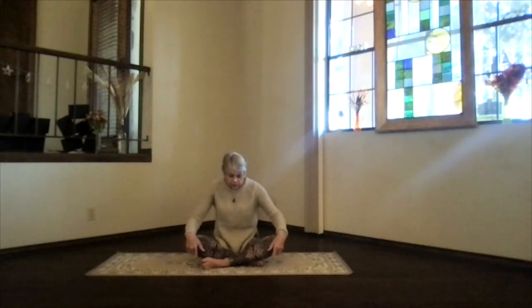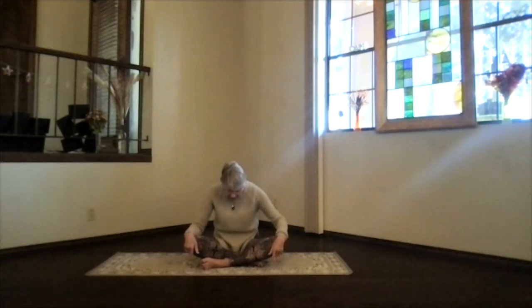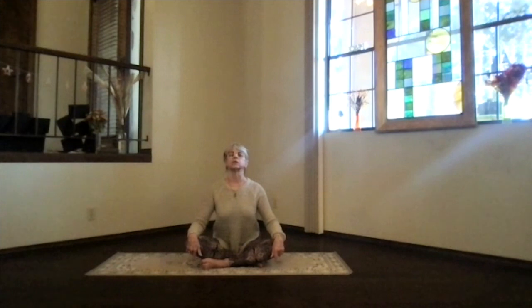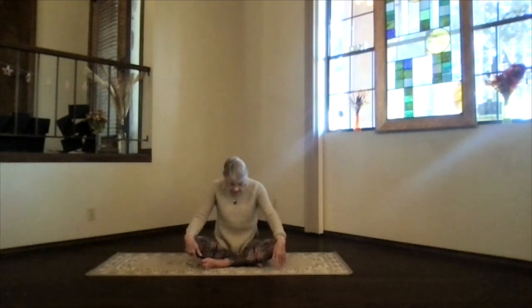Round slightly forward, looking down at the mat in front of your legs, and just feel that back get a little stretch. Then start at the bottom of your spine and push the ribs out, chest forward, heart open as you look up — shoulders and shoulder blades coming down. It's a nice little back bend. Exhaling rounding forward, then inhaling and arching into a back bend gently, chest forward, heart open. Don't crunch your neck too much — shoulders and shoulder blades toward your waist.